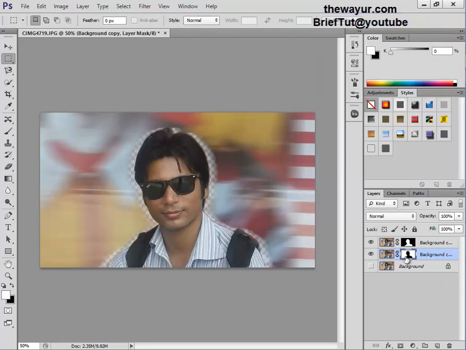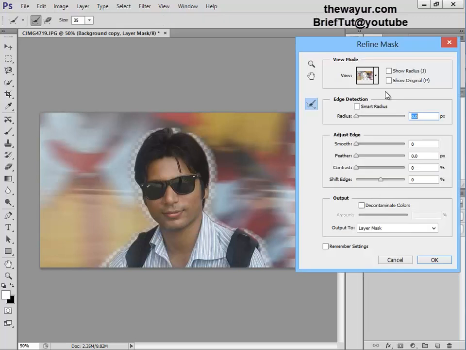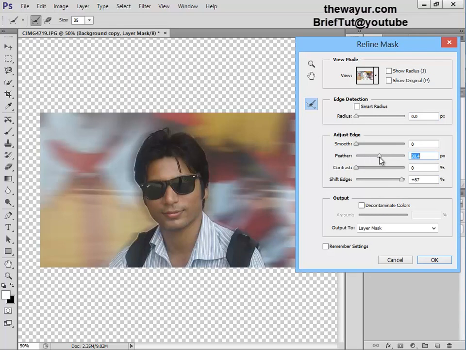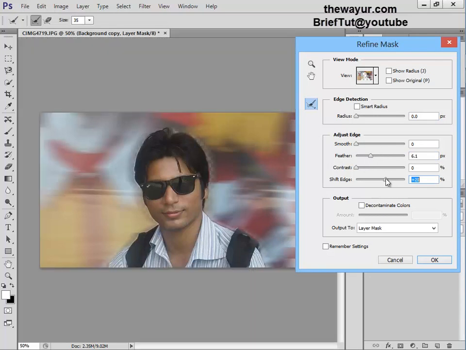the masking is very helpful. Right click on that, choose Refine Edge and shift edges, and you can also give feather for shift edges.